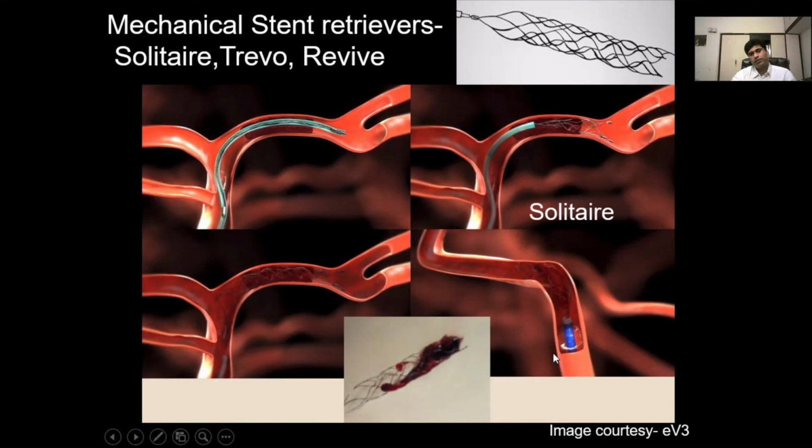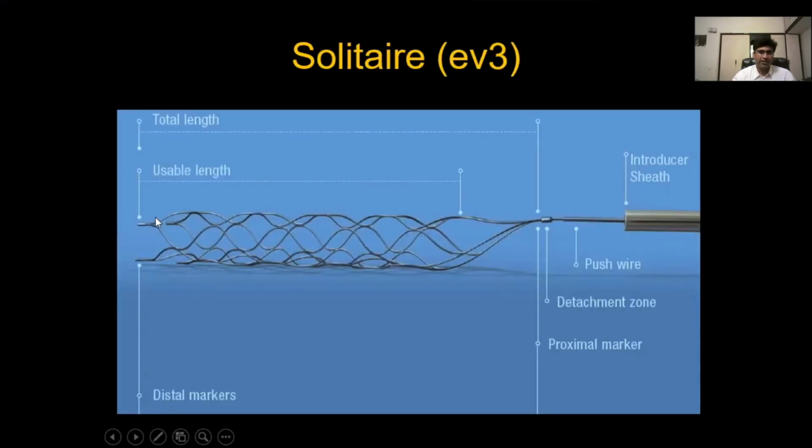And you see here, we have something called a balloon guiding catheter. Just before we pull this catheter out of the brain, we inflate this balloon catheter so that no blood flow goes in and there is no accidental detachment of the clot we are removing to the deeper circulation. We inflate the balloon, immediately we retrieve, and the clot comes like this. This is one of our cases. You can see how the clot is nicely captured within the stent retriever and pulled out of the brain.